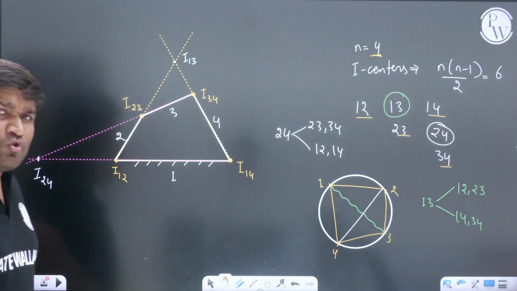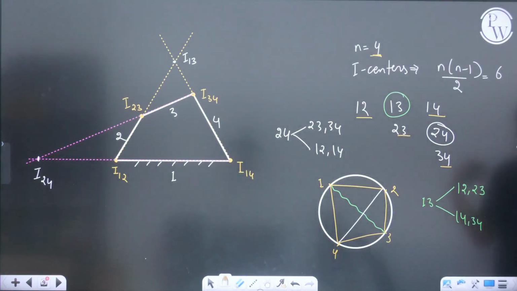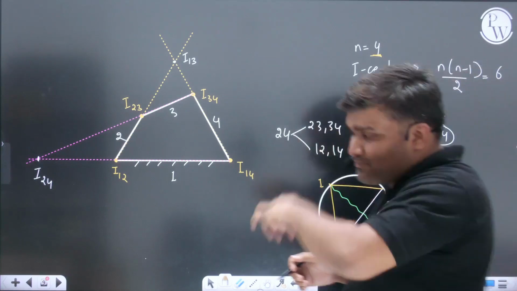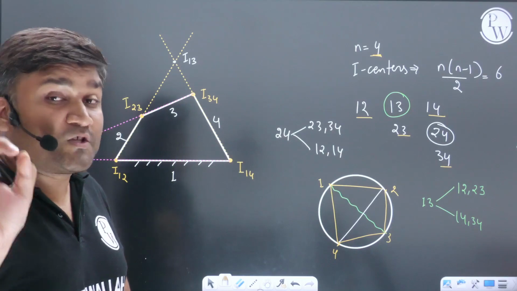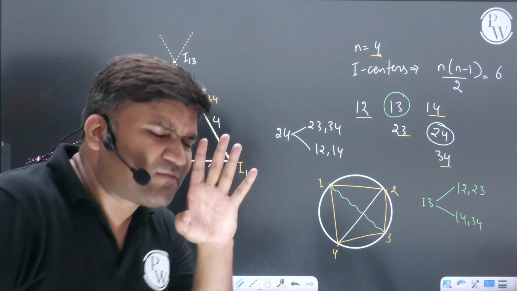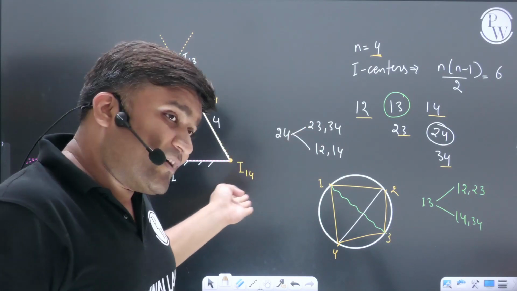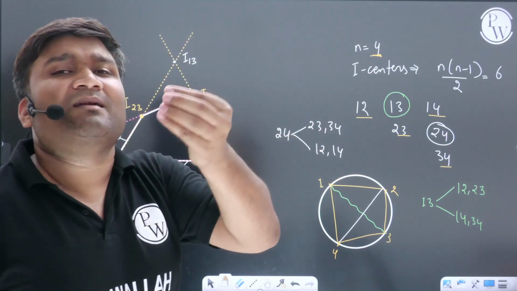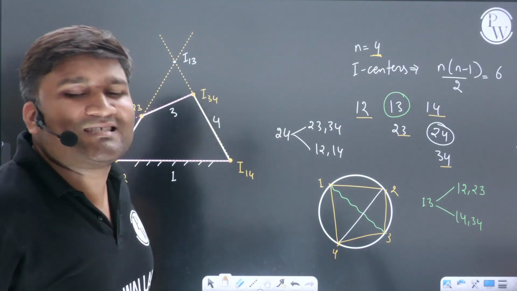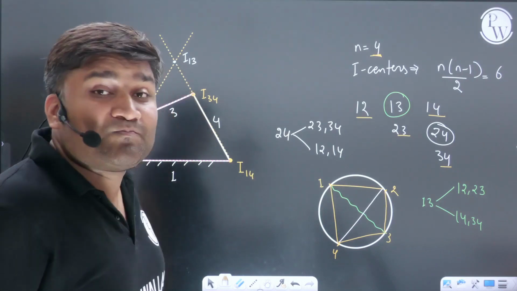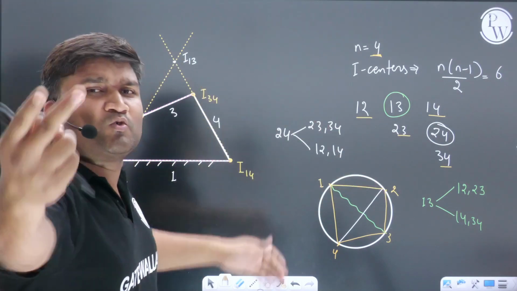Once you know the locations of all the I centers, after that you can start calculation of speeds and velocities. How do we do that? For that we have a very beautiful theorem which is known as the I center theorem. The very first thing you have to do is find out the location of all the I centers. Sometimes in examination they will ask a simple question: don't do any calculation, just tell me the locations of the I centers. Only location, they have asked, for a 2 marks question, beta.